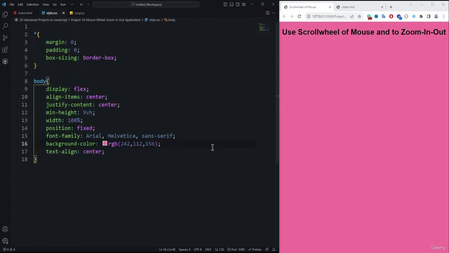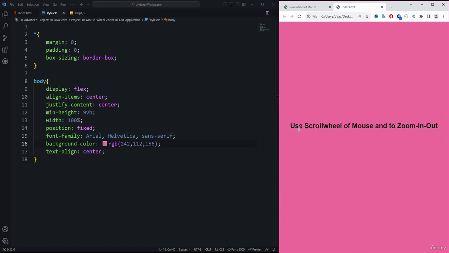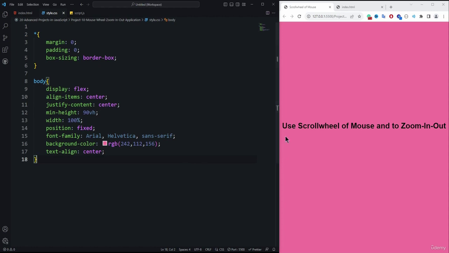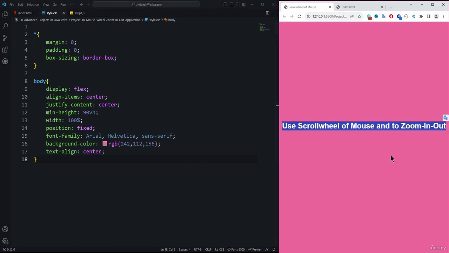Now you can see the problem is that in the final version the text is actually appearing at the center of the screen, but in our version there is a problem. The text is still at the top. So the problem with that is, in this min height I have to add here 90, but I have added here a 9 as a value. So if I enter here 90, if I control save it, now you can see the text is actually moved to the center of the screen.